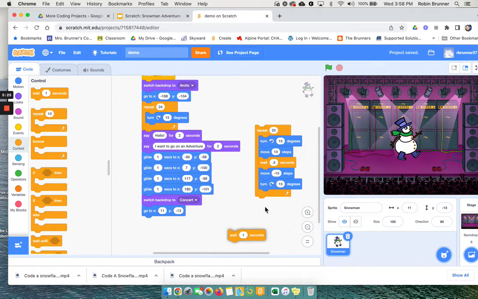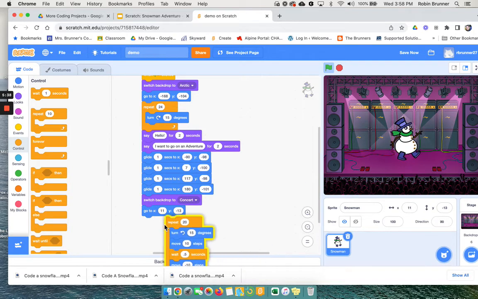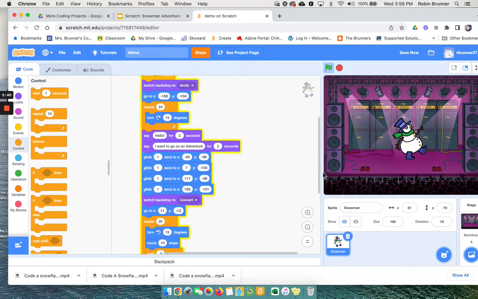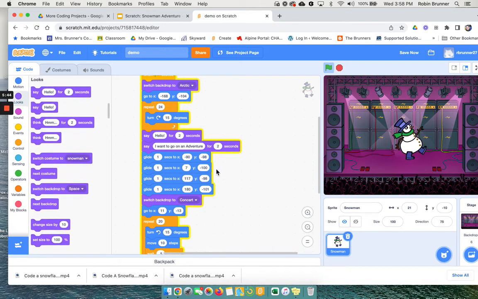So I'm just going to add another wait right there to make that less glitchy. There we go. And now it's doing a little dance. And after he does this, maybe you could have it say something here like, look, I'm at a concert.